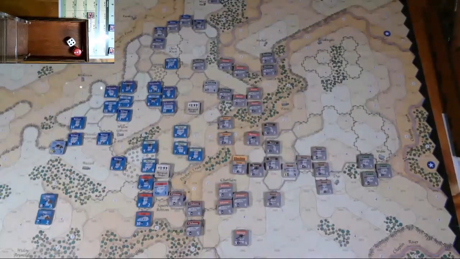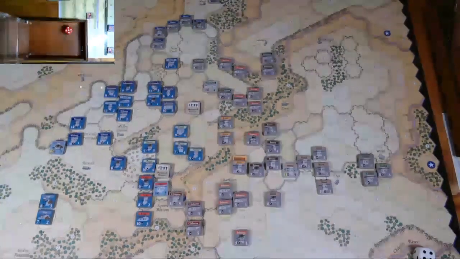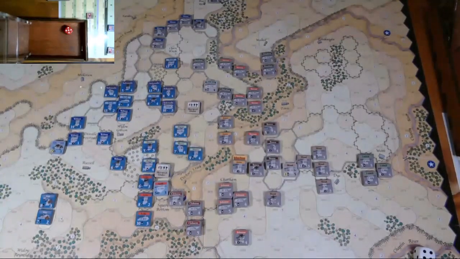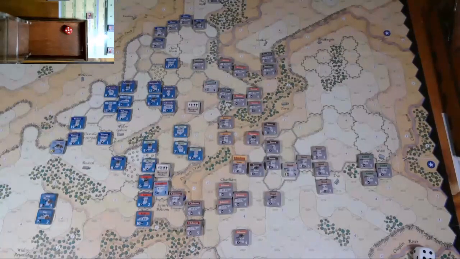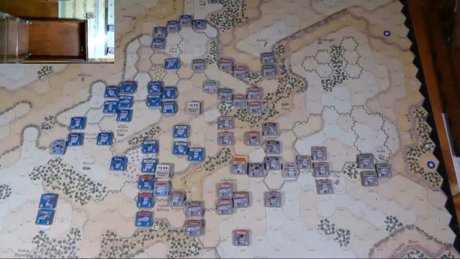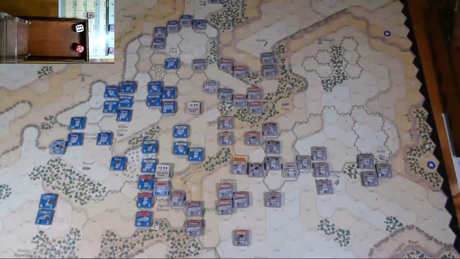Okay, we've got a Fog of War roll to go. Let's see what happens. We get a 5. And 5 is possible general casualty. Alright. So we've got a possible general that's hit. Let's see who it's gonna be. 56. Cheatham. Okay, Cheatham is hit.